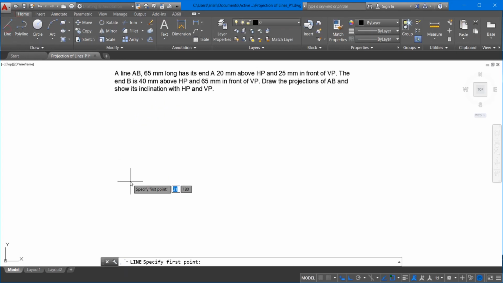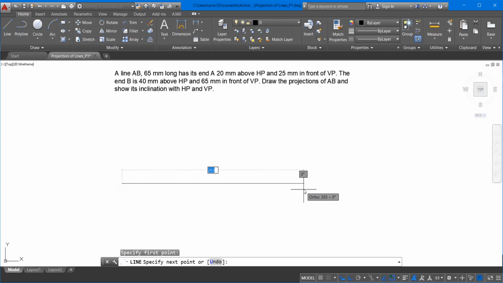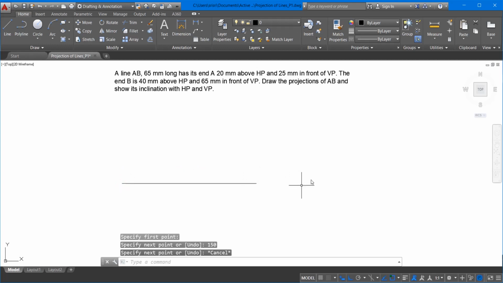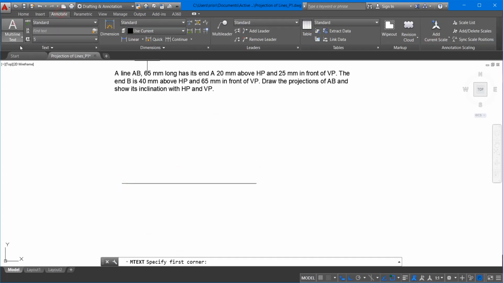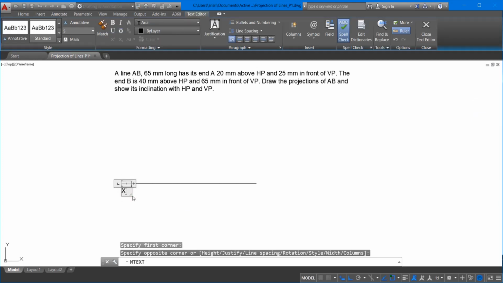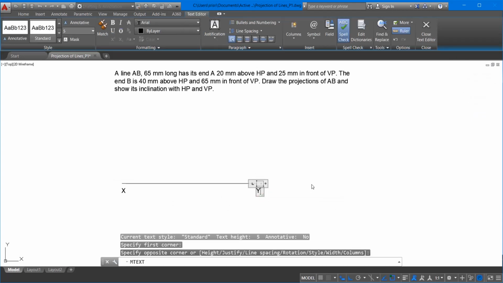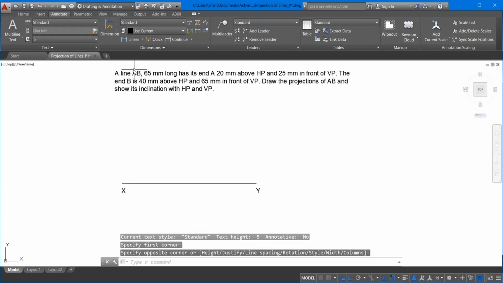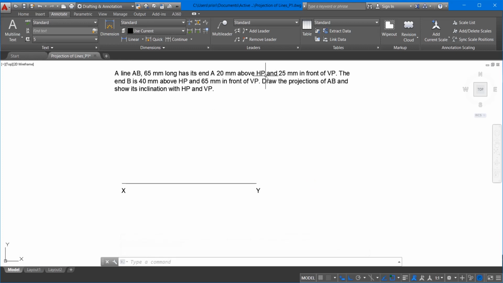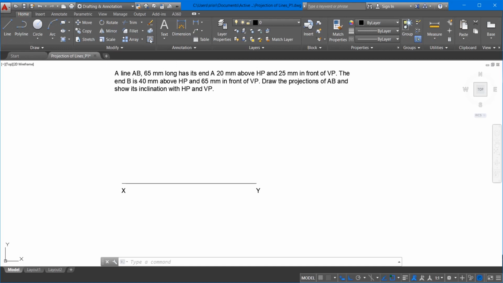Initially I have to draw XY line. Let's say 150 mm line is more than sufficient. Then annotate it with X and Y using annotate command. Now let us draw the locus of A dash, B and B dash using offset command.